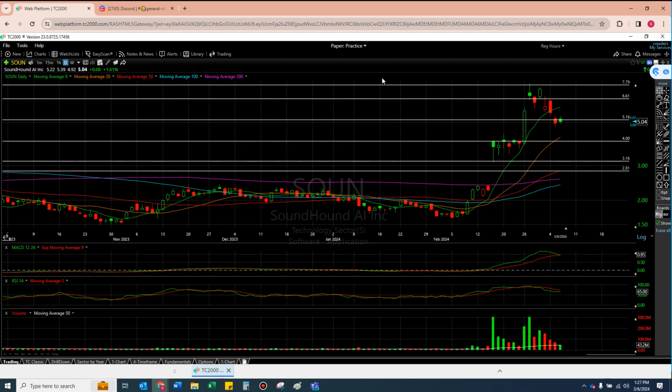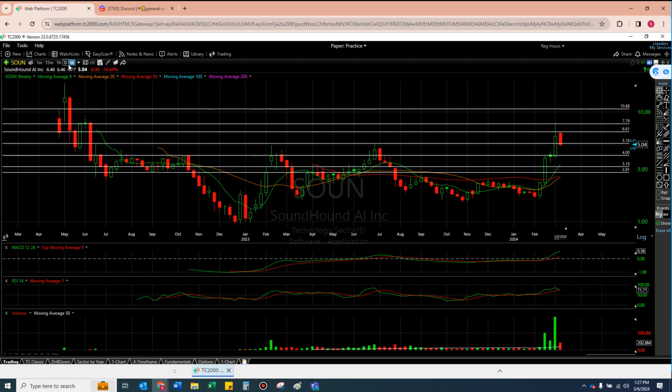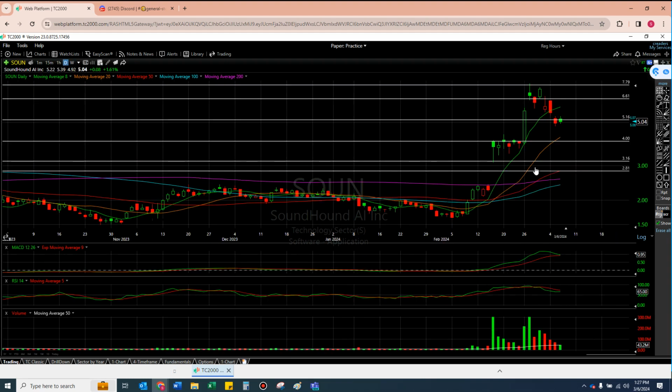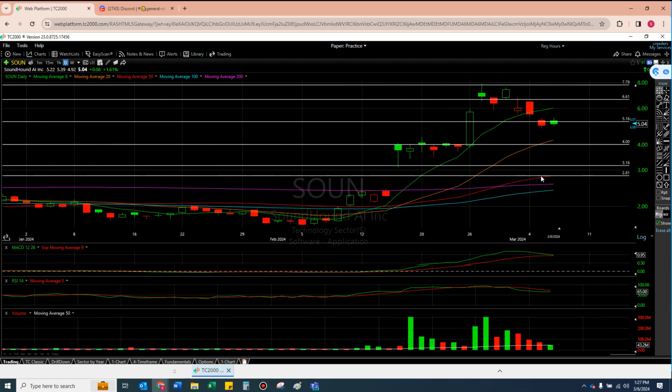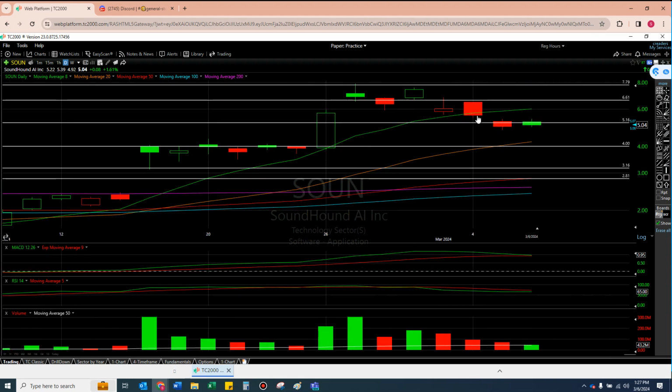I don't know of any other upcoming news to look forward to, and that on its own is a little scary as well. Let me know if there is some other news, but I don't think we need to look at the weekly much. I do believe this is still a daily chart stock. This is day to day, and we need to see 2 candles in a row up to confirm. You can almost argue that was 2 bad candles in a row. I'm still going to call that a doji and not call this a confirmation right there, all right?